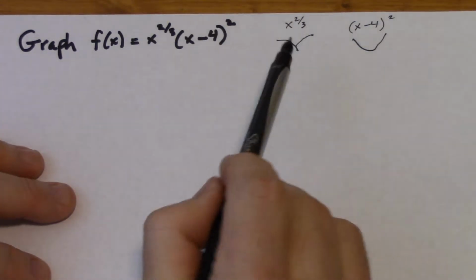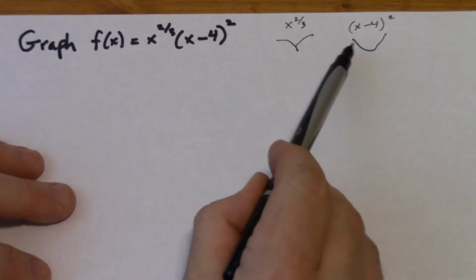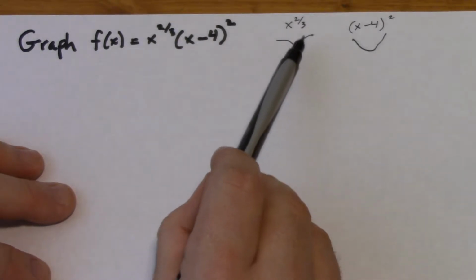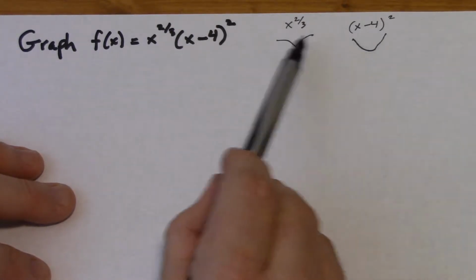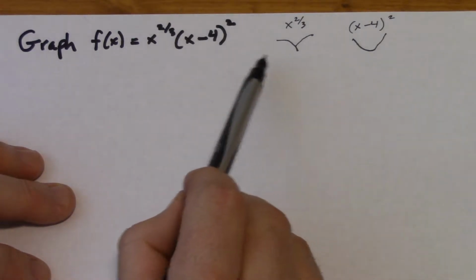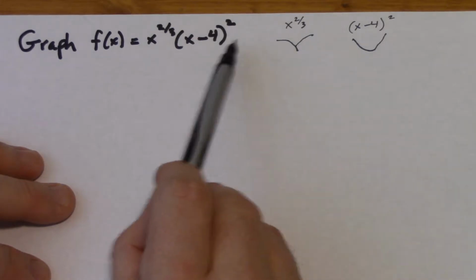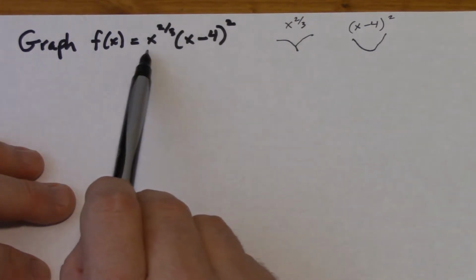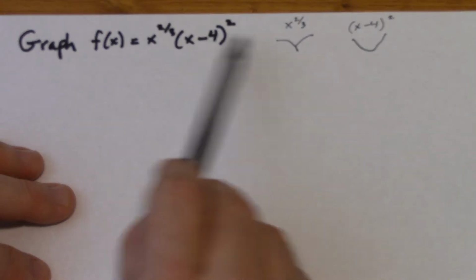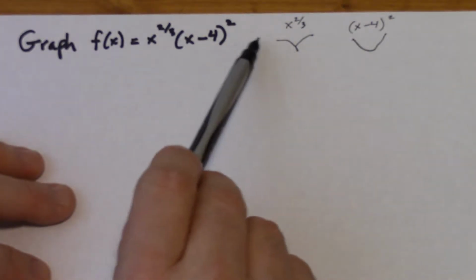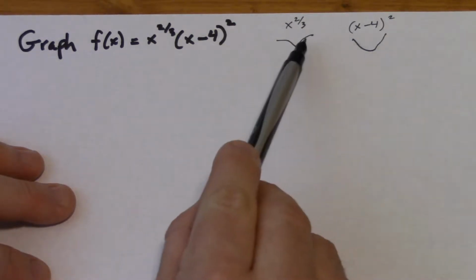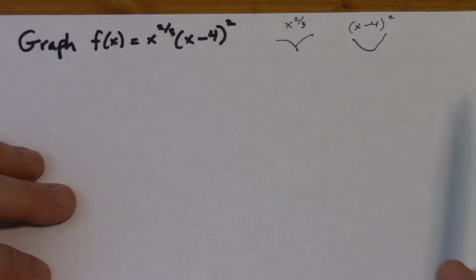So together, we're expecting a graph that has this part to it, this part and this part sort of stuck together. That means it's probably going to have a maximum before it gets to that minimum, but it's going to have a minimum there, it's going to have a minimum here at this cusp. And because if I look at the degree of this thing, it's going to have a degree that's bigger than 1. That means it's going to eventually have to be on this side of the cusp. It's going to have to go concave up. So we're expecting an inflection point over here somewhere, and probably an inflection point between the maximum and the minimum we're going to have there.